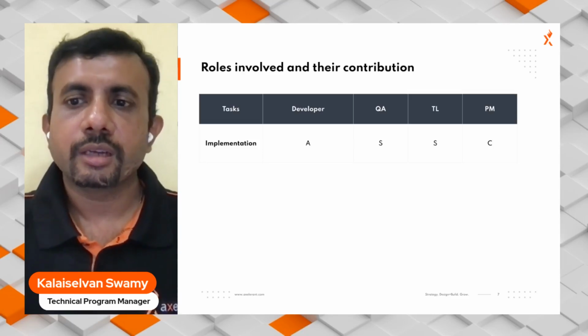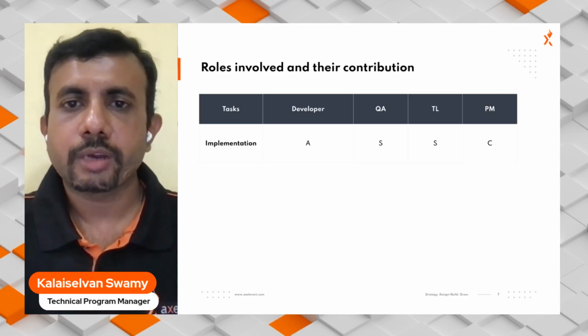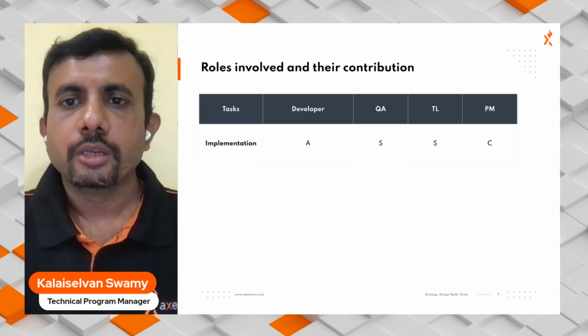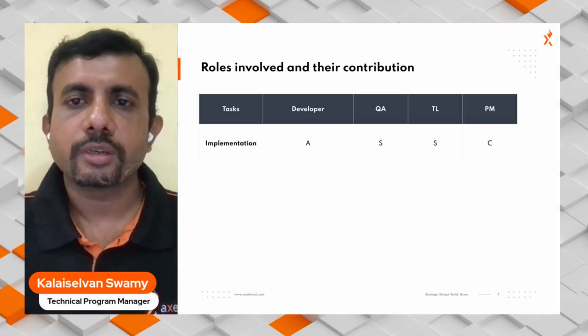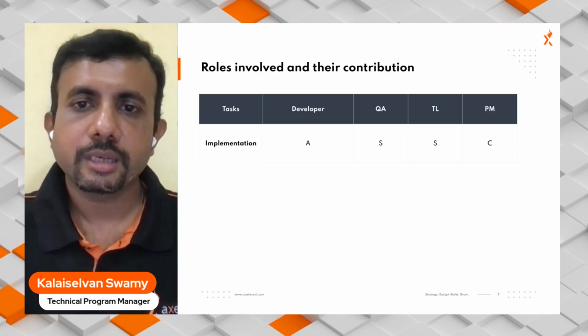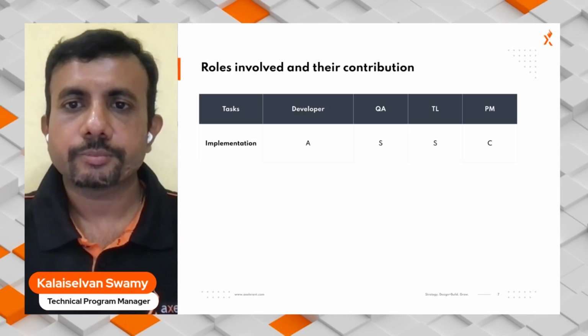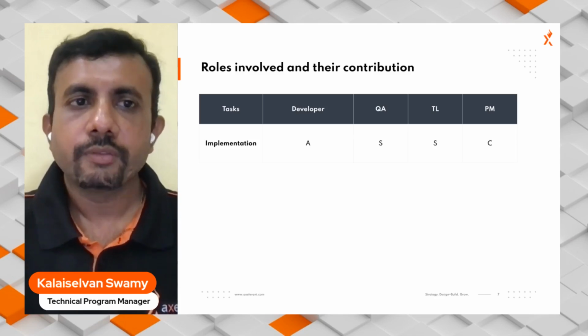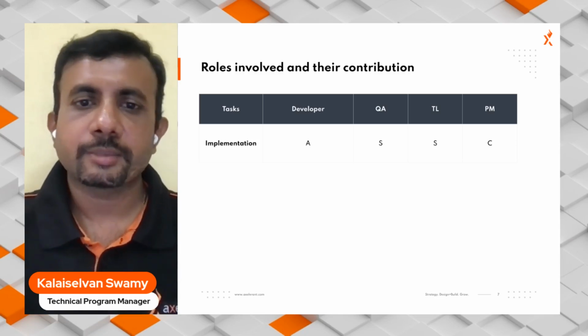And the tech lead will be involved on a pull basis where they can explain or suggest any alternatives in case the developer is blocked. And the PM also needs to be involved in a consultative or pull basis where they are intimated about any scope creeps or any changes which are drastically different from what was earlier expected.